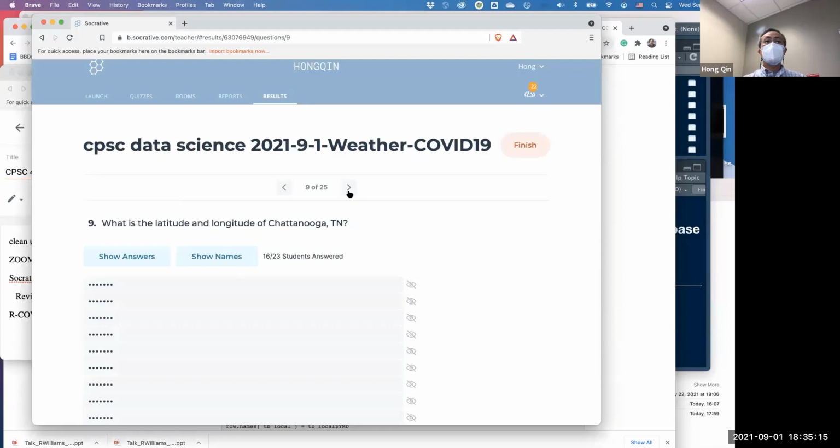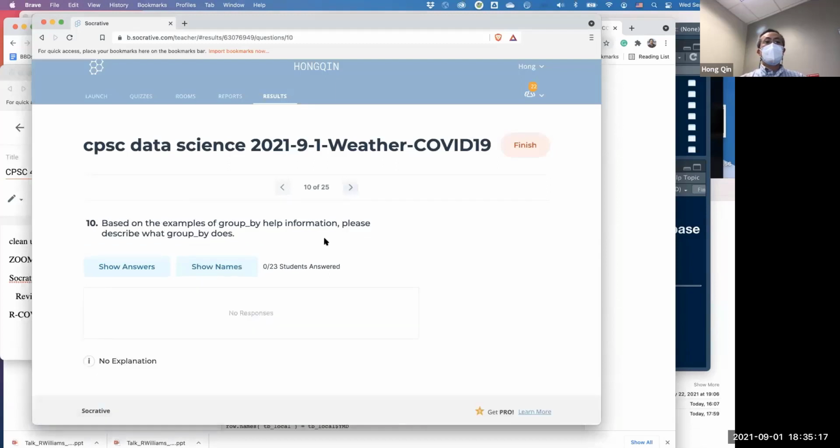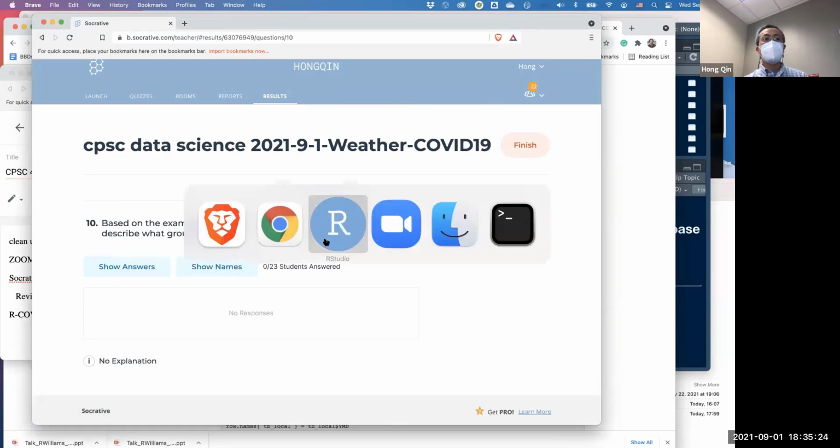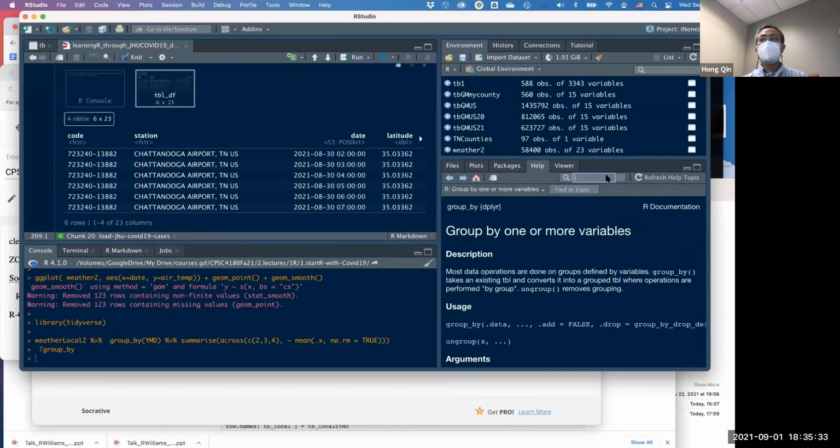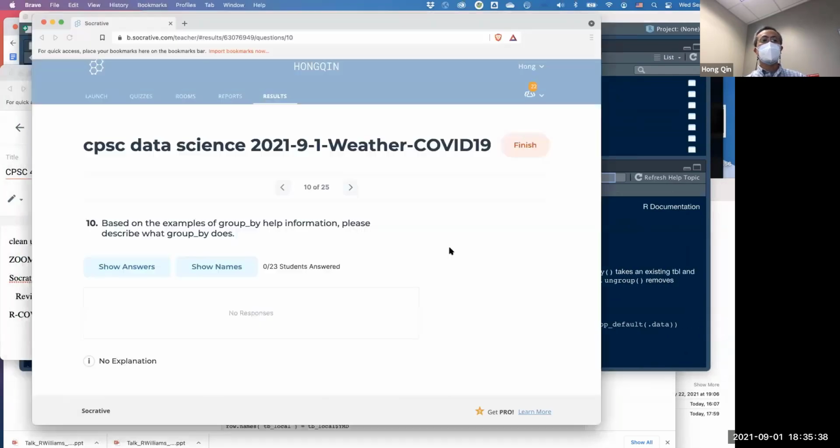Now let me see the next question. Based on the example we just went over, you can also study the help information. In R, you could look at the help information on group by and answer this question. The question is, based on the example in the help information on group by, please describe what you think this group by does.